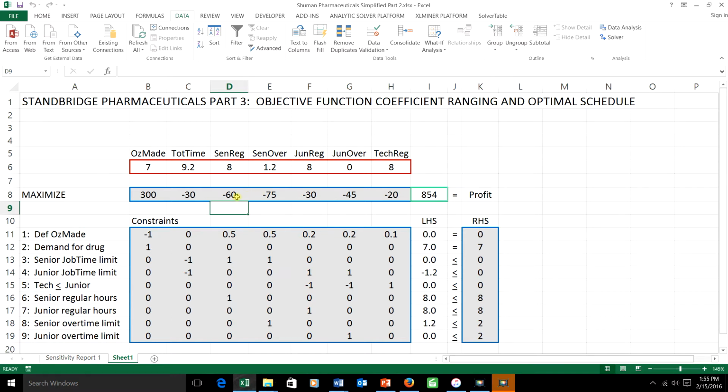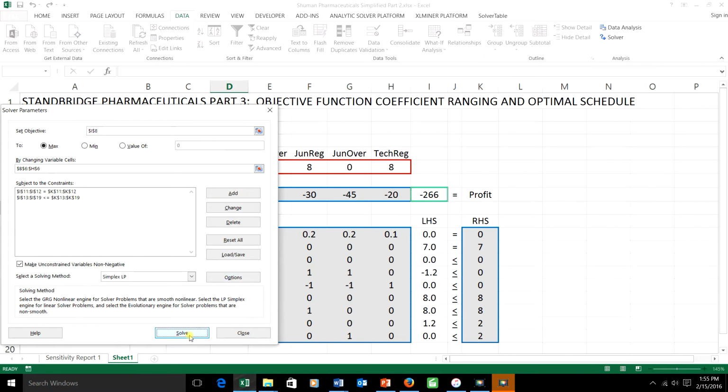Suppose, for example, the senior chemist decided to charge $200 an hour. That means that every hour that the senior chemist works would reduce our profit by $200. Now, if I leave things alone and simply find out the effect of that, my objective is now negative $266. At least it is if I keep my same schedule with the senior chemist working an 8-hour day. But would I? You might think not. Let's see if Excel agrees with you.